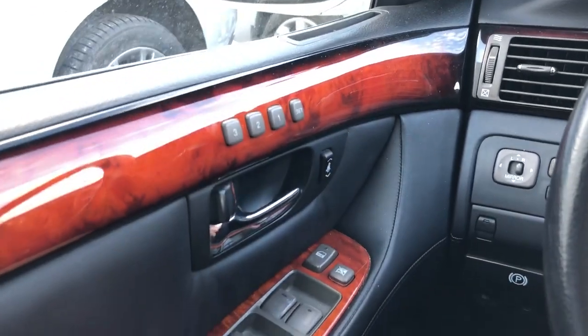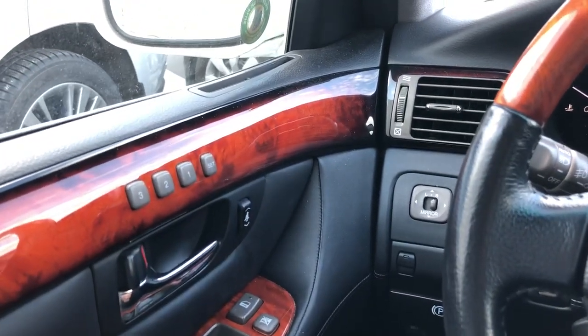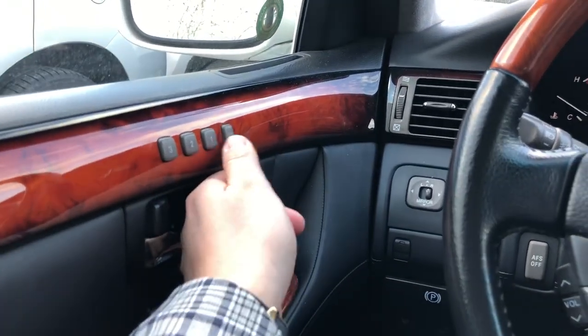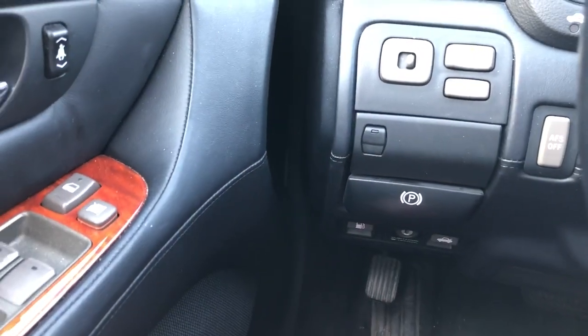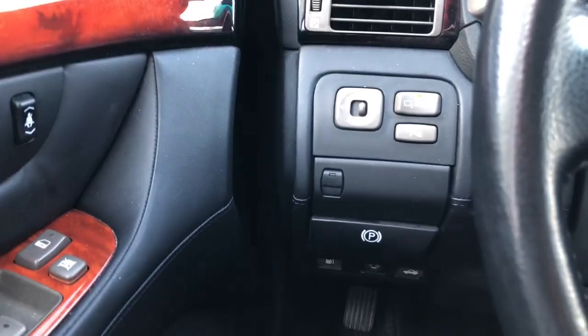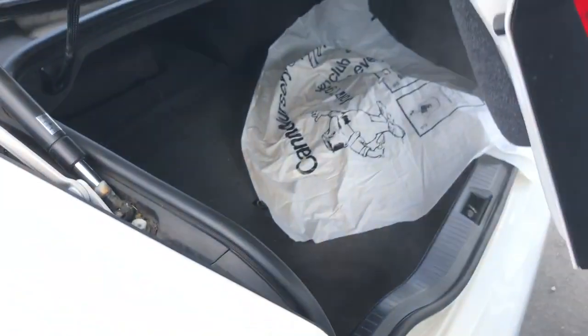These are your memory seats — let's fiddle around with the memory seats and set them. Great, so they work. Let's go check out the lights, open up the gas tank — hear the click, that works — and the trunk. You were wondering if there was dirt down here or scratches — it's just dirt from the road. Very big trunk, obviously needs a vacuum in here.